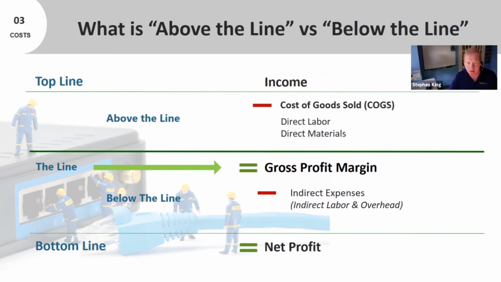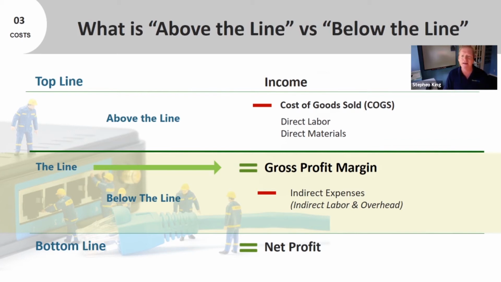Today, we're talking about above the line versus below the line because you've got to make cuts. And so what we suggest is you start your cost cutting by focusing on the below the line costs first. Why? This is your overhead. This is the cost that's not generating you any money. It's the necessary evil. It's the indirect cost, the labor and the overhead that you need just to keep the lights on. It's your IT, HR, accounting, legal, sales, marketing, facilities. It's all the costs that are not direct, not what the customer directly paid for.